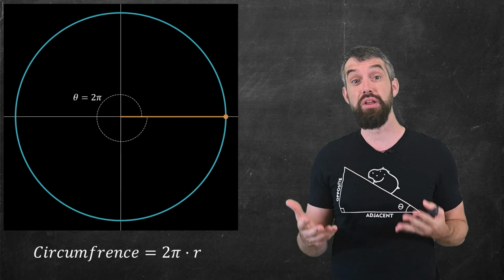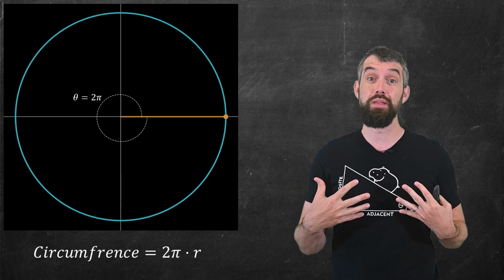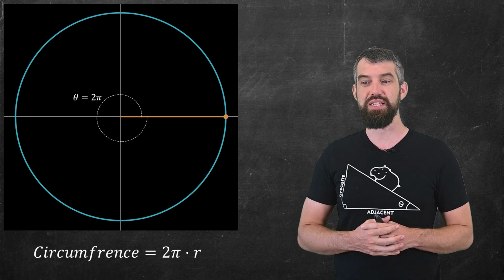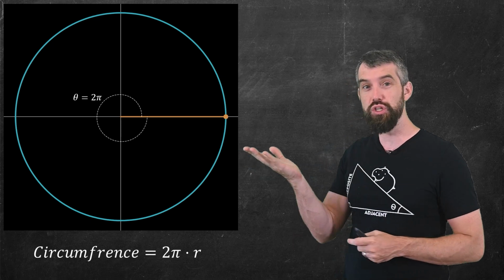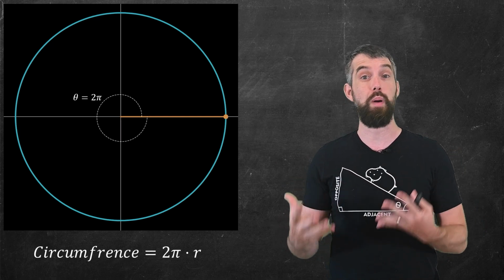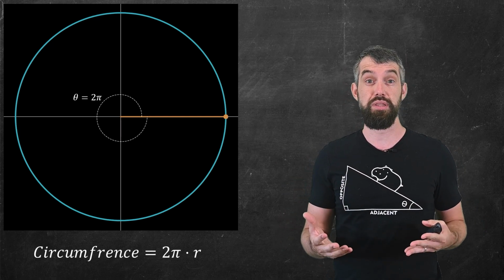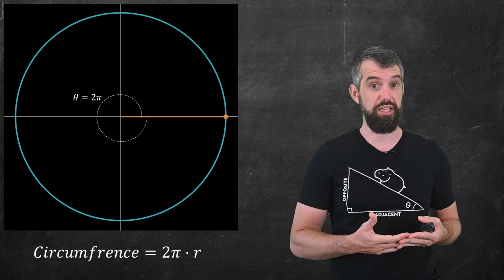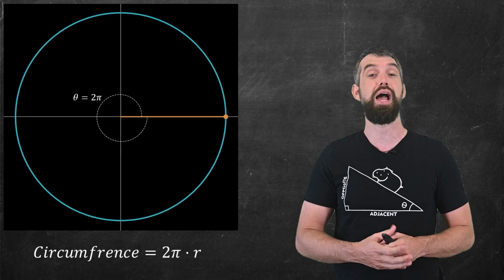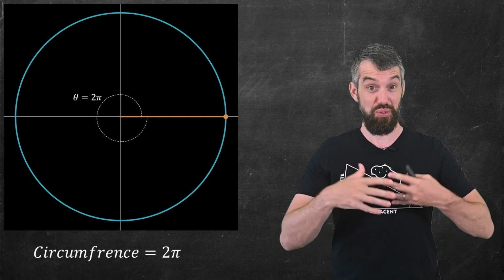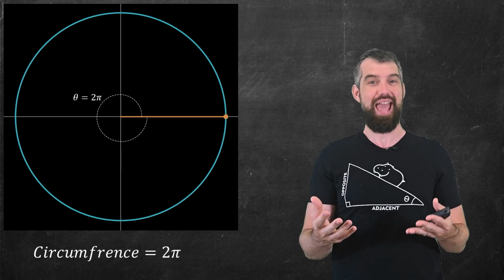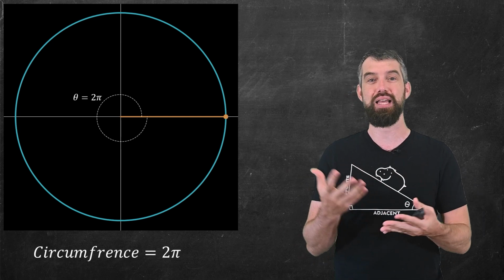Now, as for that angle of theta, in calculus, we pretty much always use radians for this. The basic idea is that if I imagine going the entire way around the circle, this is going to be called 2 pi radians. This corresponds to the notion that the circumference of a circle is 2 pi times the radius. So if it's a unit circle, then it's just 2 pi times 1, or 2 pi. And so the reason I like radians so much is that my circumference is 2 pi and the angle is 2 pi, they exactly match.